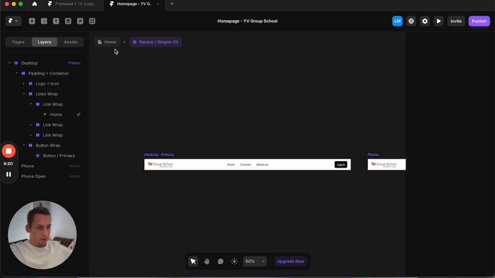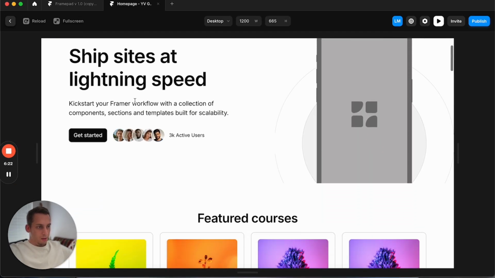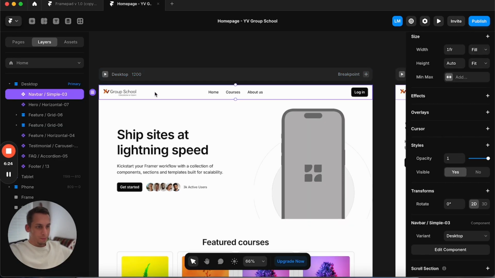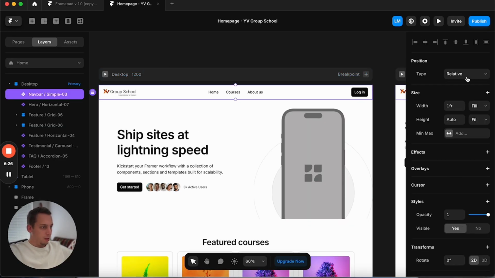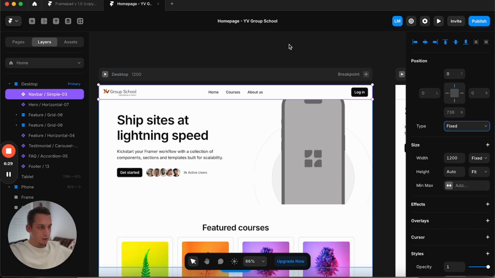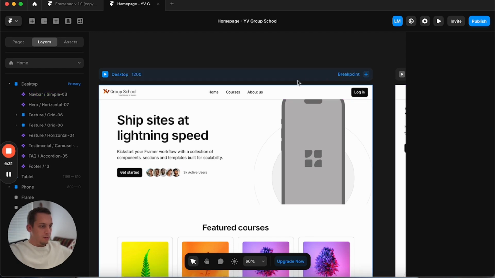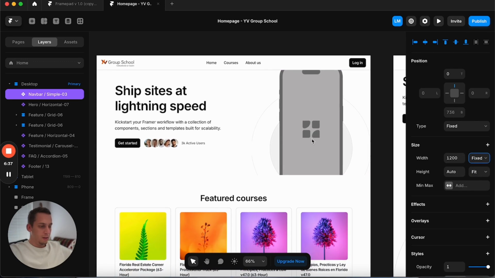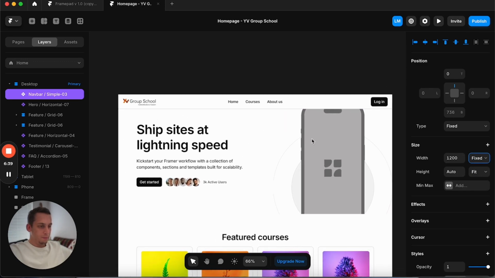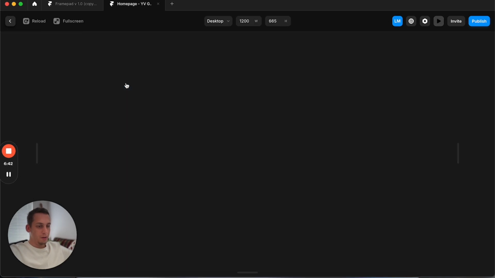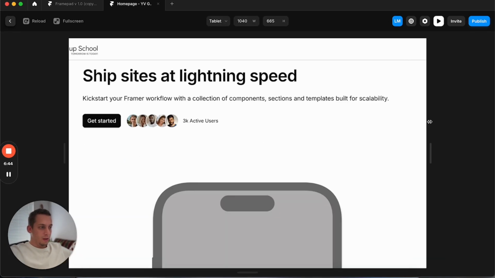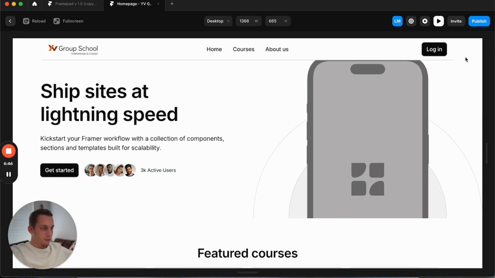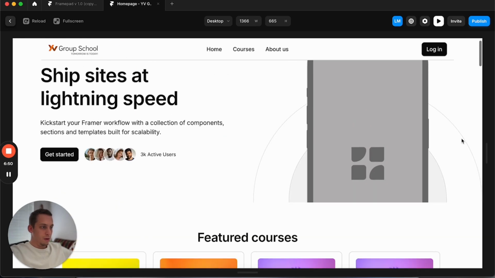Maybe 20%. And then I want the logo to stick to the top, right? So let's do that so we can make it fixed. And now as you can see, the fixed is going to make the width fixed, but we wanted to, basically, whenever you have a larger screen, you can see here, right? In this area it stops, and we don't want that, so we want it to stretch all the way.